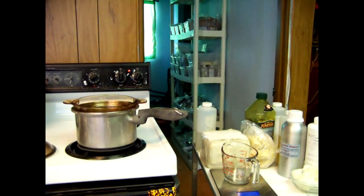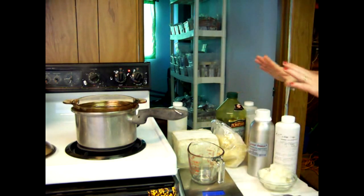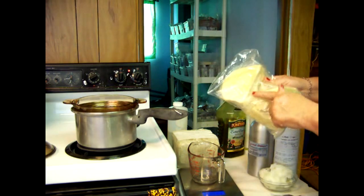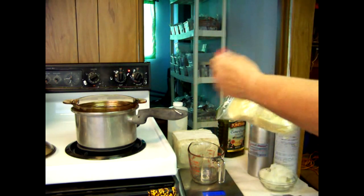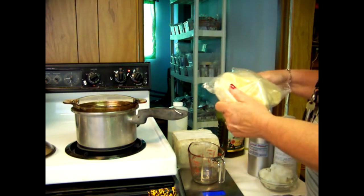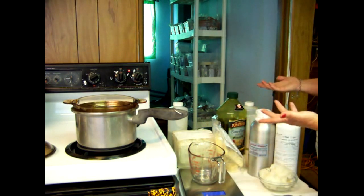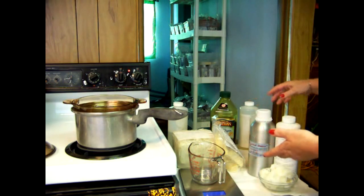Okay, everybody. So, now I have my fresh ingredients. Things that I pour out of the bottle, I don't worry too much, but things that I'm going to be digging around in and handling, I like to open up a brand new one when I'm making lotion. Like, I have one in there that we've been scooping out of on the shea butter and the cocoa butter, but when I make lotion, I want one that has its factory seal. For the argan oil, I'm going to pour some out, and I don't go putting things back in there. I don't touch the contents, so I feel safe about using olive oil that's been opened and we've poured out of before.